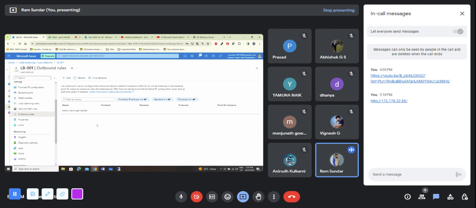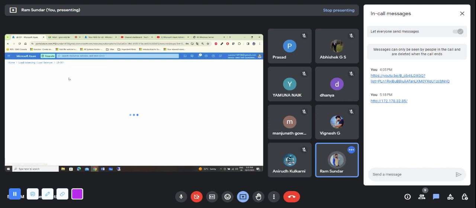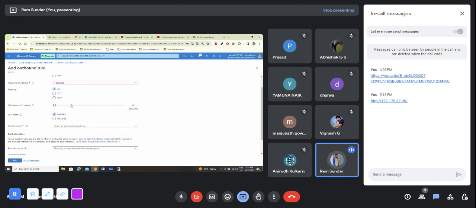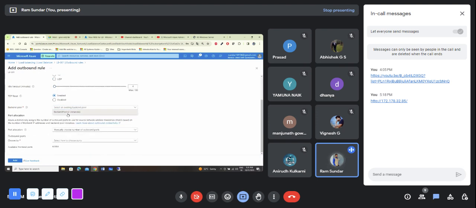To access the internet we have to define outbound rules here. Until then we cannot access the internet, so go to outbound rules. Give it the name internet rule, then the front end IP, protocol and everything.